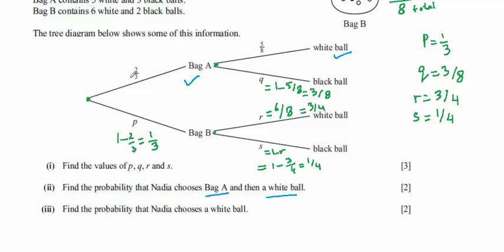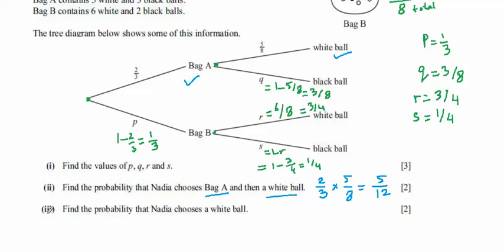So whenever we go horizontally on the tree diagram, we multiply the probabilities. So it means probability of bag A is 2 over 3 times the probability of white in this one is 5 over 8. So it's 5 over 8. So it will be 10 over 24, which will be simplified to 5 over 12 after simplification.